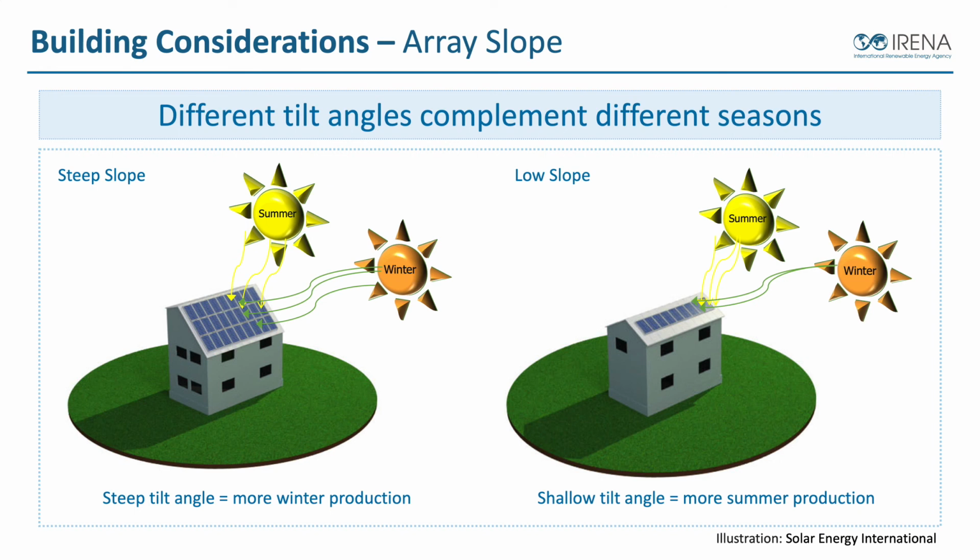So a steep slope array like this is going to produce more energy during winter. So more wintertime production because it's pointed more towards that low angle sun. Where on the right-hand side, that lower slope or lower tilt angle, that shallow tilt angle will produce more summer production because it's pointed more towards the high sky when the sun's high overhead. So that's why we see this difference in production, and we can either use the roof we have, or if we're designing a system from the beginning, we can choose tilt angles that might be more favorable for solar.